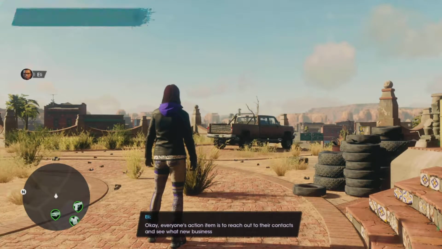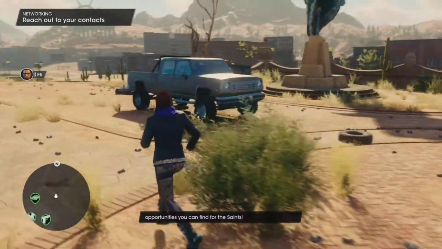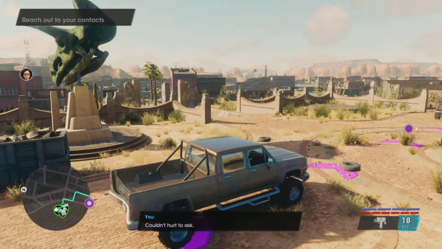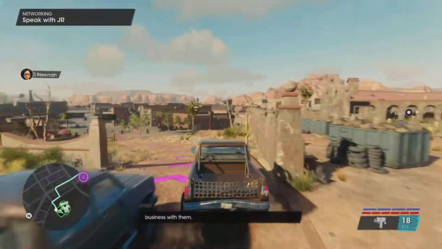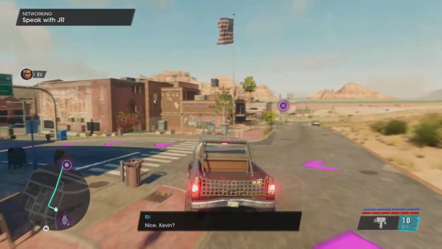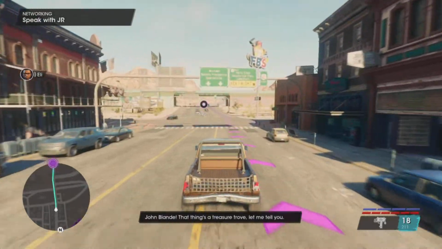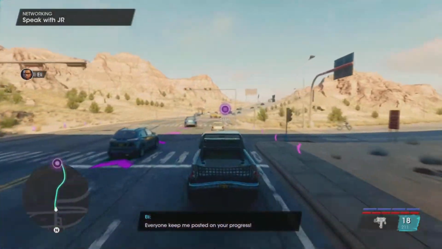Everyone's action item is to reach out to their contacts and see what new business opportunities you can find for the Saints. Shit. My contacts all have their own things going already. What about JR? Your partner's on his garage, right? Maybe he'll go all in with the Saints. Good nerd to ask. Great. What about you, Nina? I can't talk to any of my old Banderos contacts. But I do know some people who did business with them. I'm sure I can persuade them to do business with us instead. Nice. Kevin. You want contacts? I got contacts, baby. Okay, go be superstars. Meantime, I'm gonna finish going through that briefcase we got from John Bland. That thing's a treasure trove, let me tell you. Everyone, keep me posted on your progress.